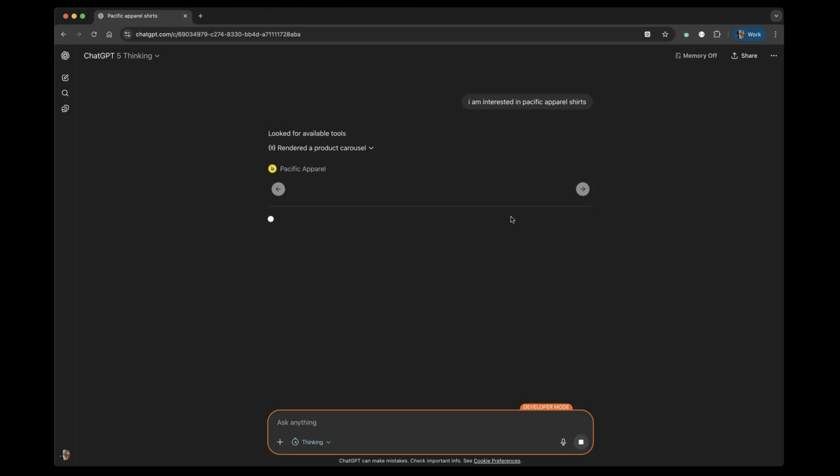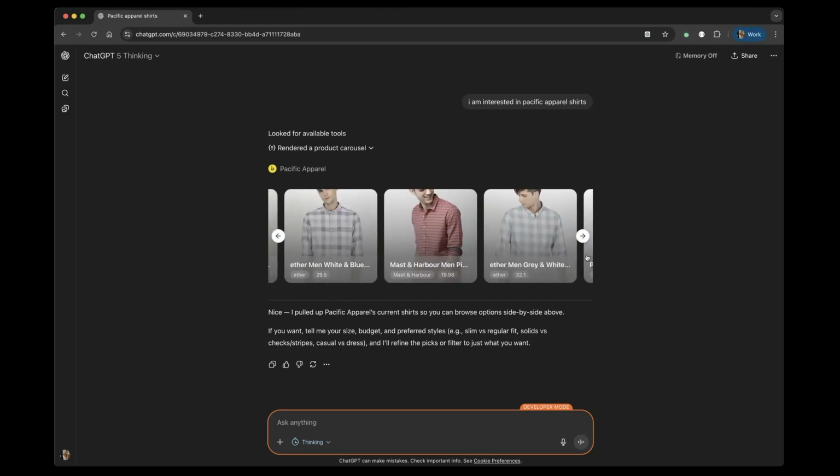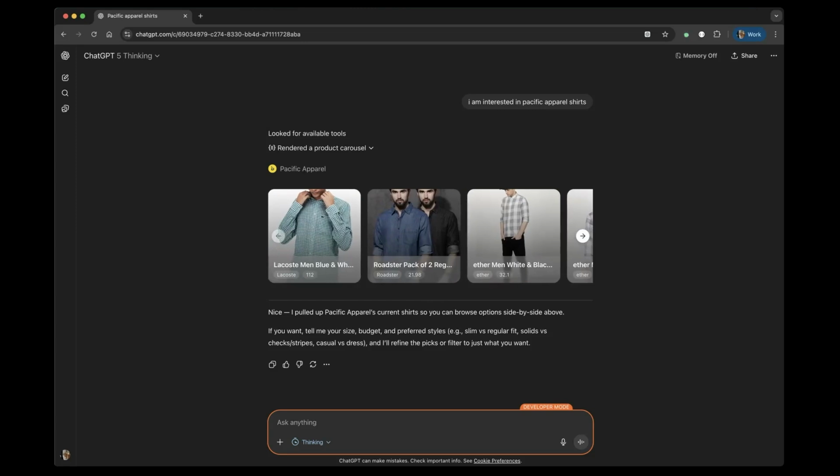The APIs are going to respond back, and then the MCP server is going to respond back. And here we see an array of very fetching shirts. We can see varying prices in here, so we've got everything from about $19 to about $30. So what we're going to do here is make it a little bit more specific.